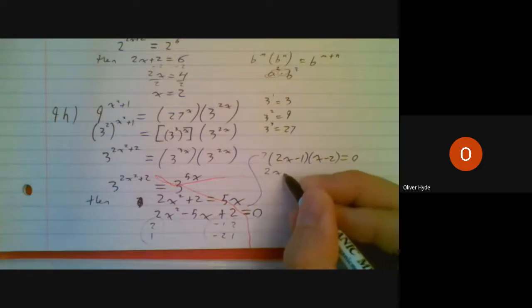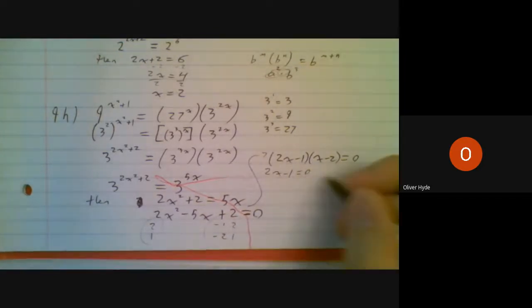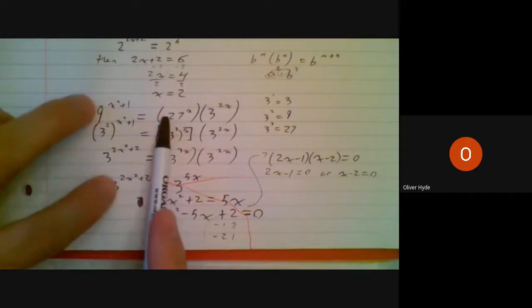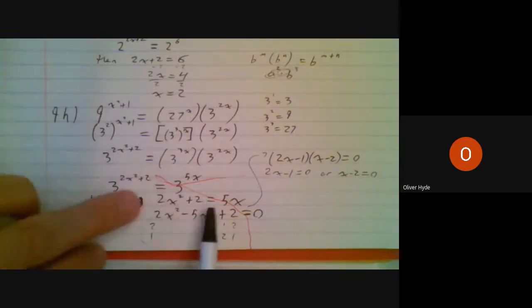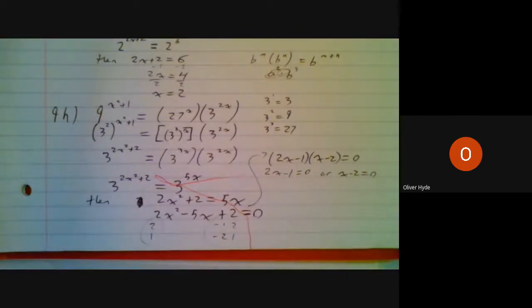So this means if a product of 2 factors is equal to 0, then either the first factor is 0 or the second factor is 0. This is another one of those really interesting equations where you go from being an exponential equation to a quadratic equation to 2 linear equations. And you shift gears on every approach. You don't try factoring here. You try to write both sides as a single power of a common base. You don't try isolating for x here. It's a bad idea. It could work if you really like completing the square. I don't get the idea that any of you do.